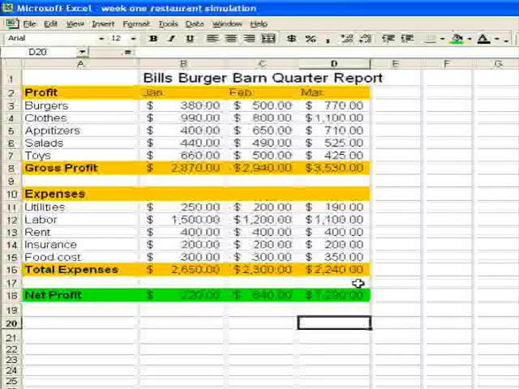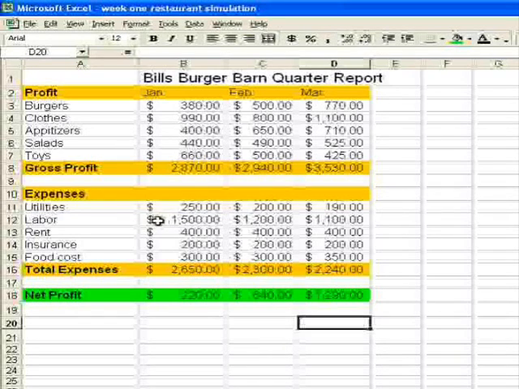Some of the things that lead into that, let's look at the utilities to start with. You'll notice the utilities are going down over the course of the 3 months. One thing to remember is it's cold in January and it's not cold in March, so it doesn't take that much electricity to heat in March as it would in January. Also, there's a lot of cleaning to be done in January, and so you're going to use a lot more power vacuuming and sweeping and all that to get the store clean because it was just built.